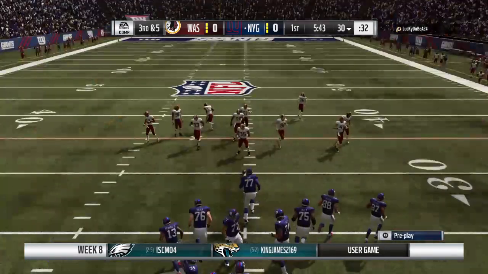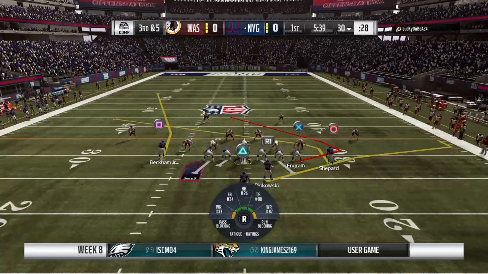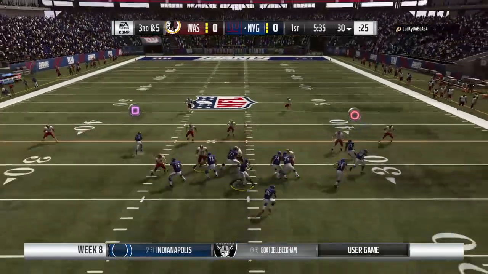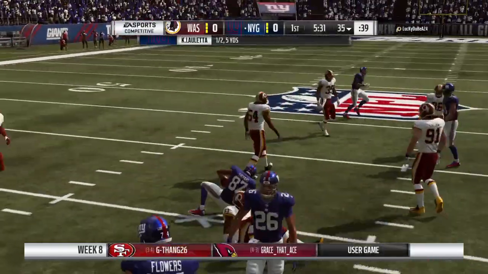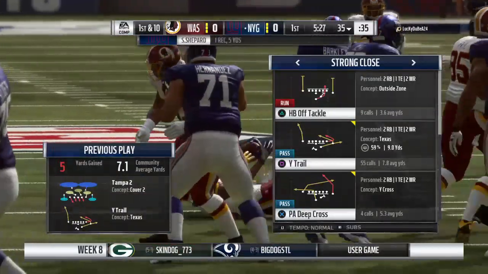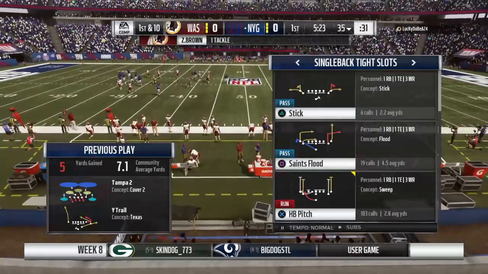Third play here, this opening drive, as they're up against a 3rd and 5. All right, here we go. Lauletta to throw. It's caught, Shepard. And he's going to have the first down, yardage to the 35. They only get 5 out of that quick slant, but that's good enough for a first.